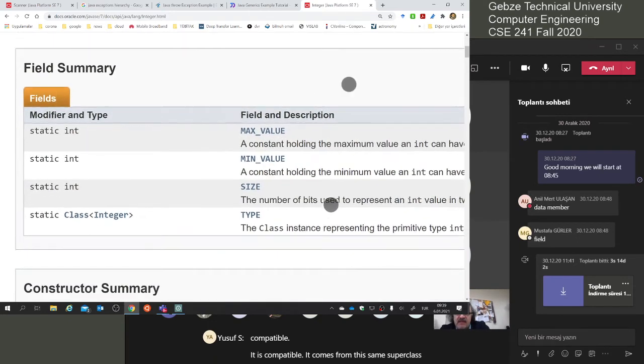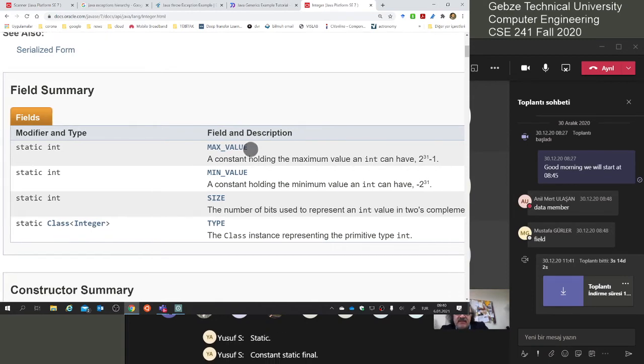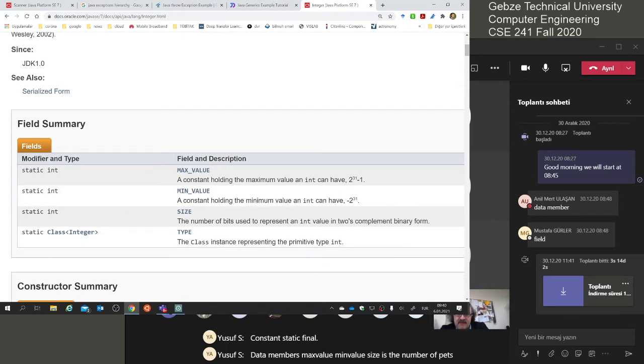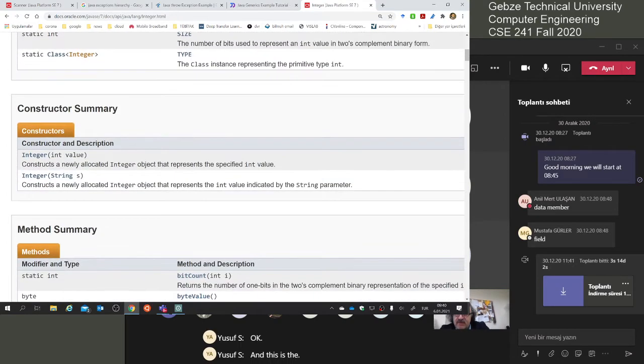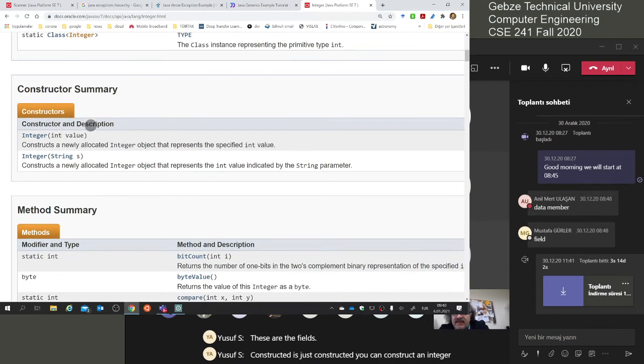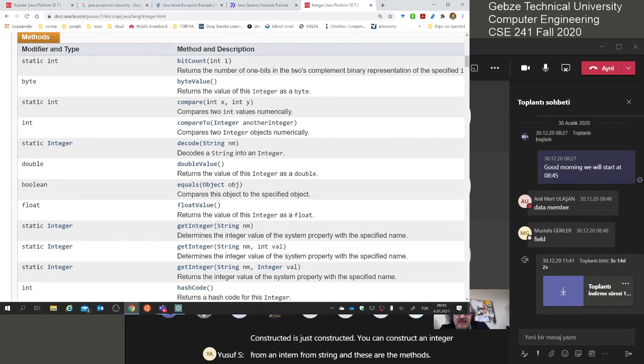Okay, and these are the static constant, static final data members. Max value, min value, size is the number of bits. Okay, and these are the fields. Constructor is just constructor. You can construct an Integer from an int or from a string, and these are the methods.